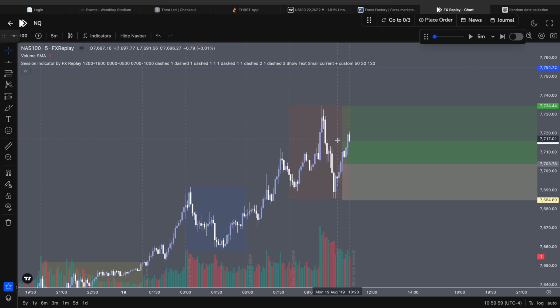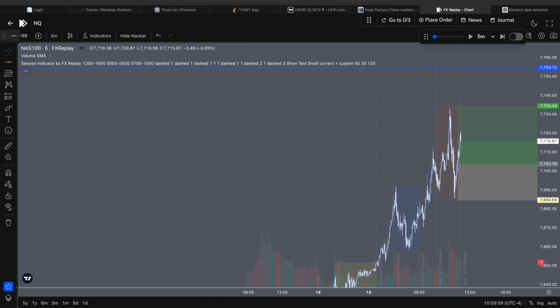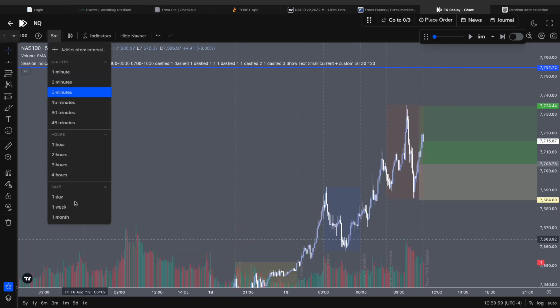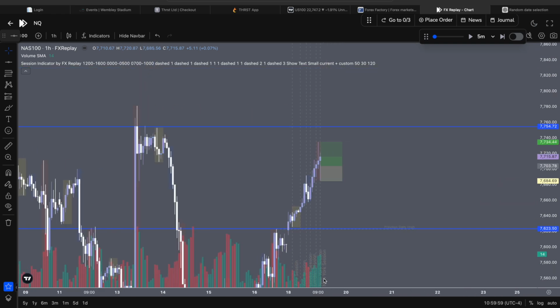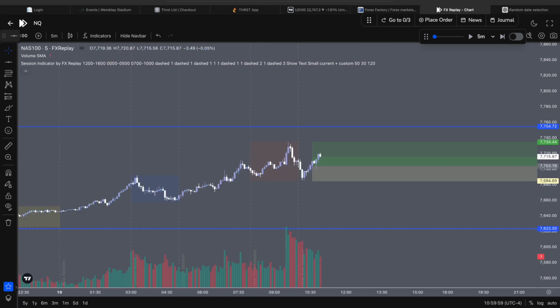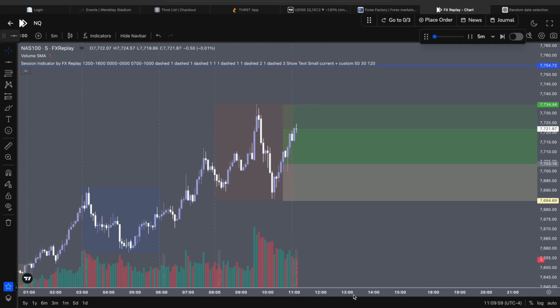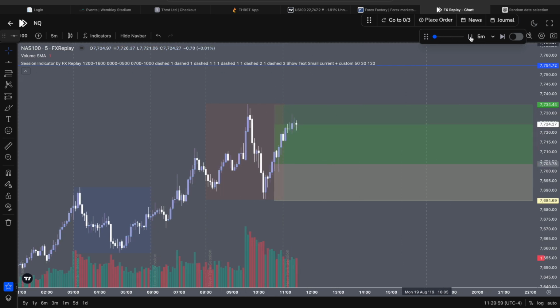Yeah, we hit this fair value gap. Now at this point my stop would be break even. I would even consider taking partials here. But these equal highs are looking extremely clean. I feel like they might get taken out today, if not today, max tomorrow. But let's see how it goes. Let's see if we can get a new high of today.